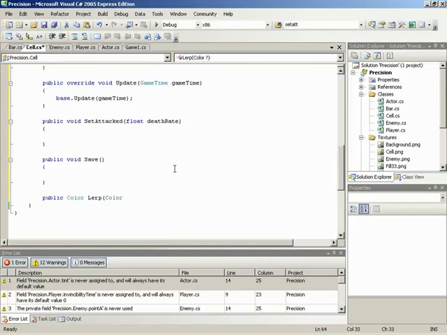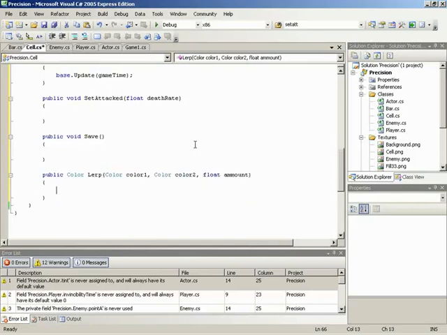So we'll have a color called color 1, we'll have another color called color 2, and we'll have a float to represent the amount. Now since this has a return type, I'm going to put in a temporary return here, and I'm actually going to return the color red. Since red is not a color that cells are supposed to be, that means if we get to the point of trying to use a cell and we haven't implemented this, it'll be very obvious because we'll see the bright red color and know to hunt that down.